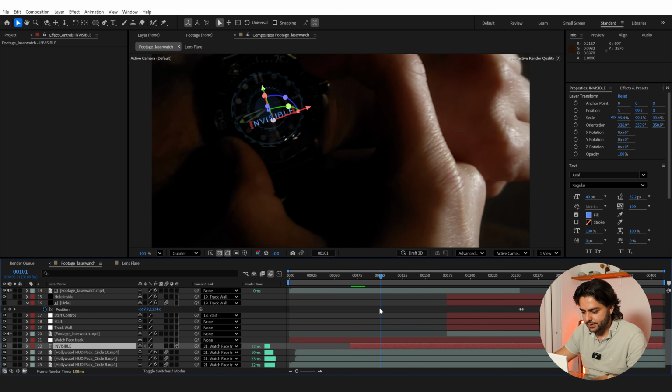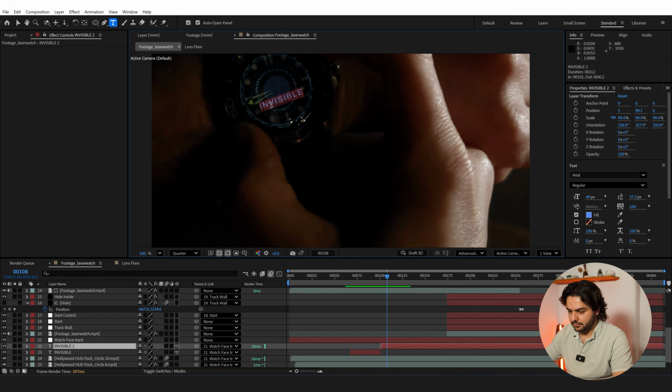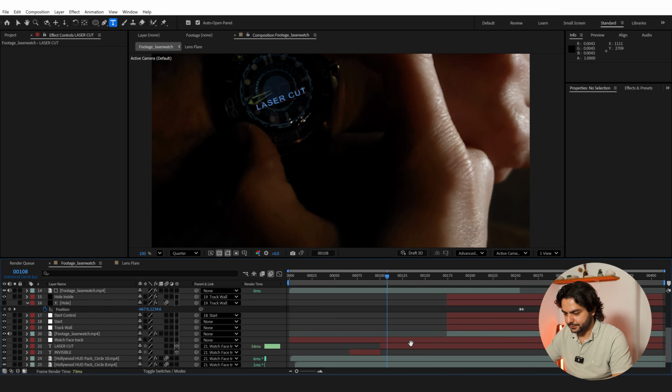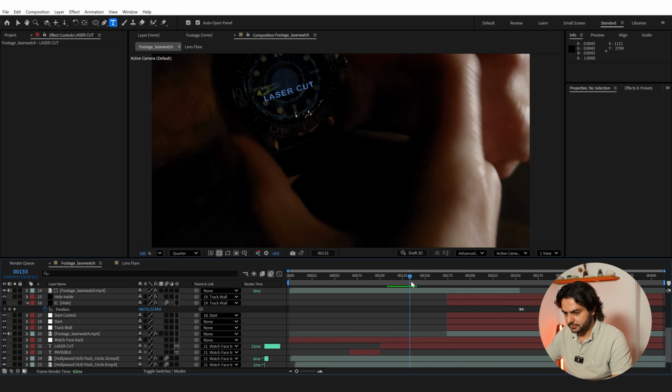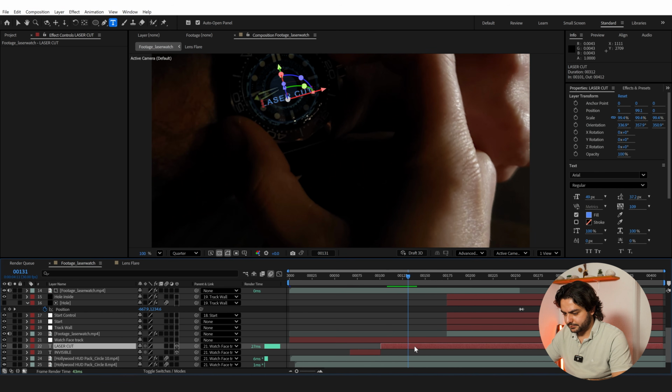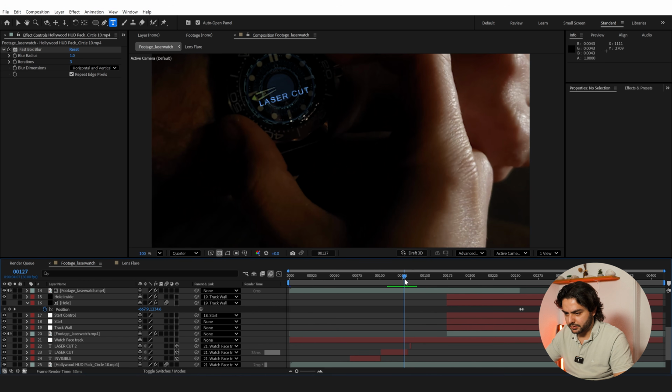When do we have a second twist? Right here. And then we just shift this and we change it, and then you would say laser cut in all caps, for example. And I'm not sure if I actually, yeah, there. And I leave it. So maybe we toggle it off with a little glitch where it flickers.